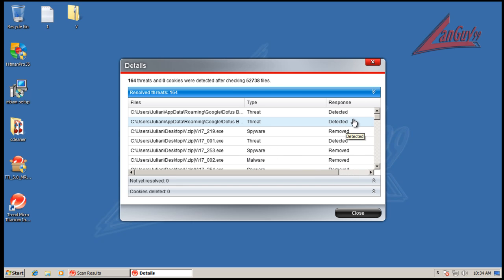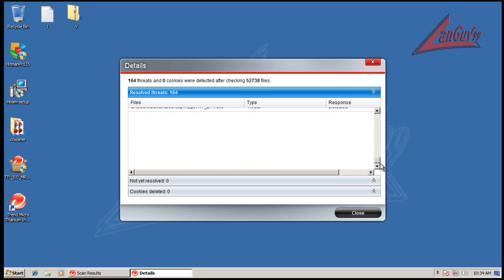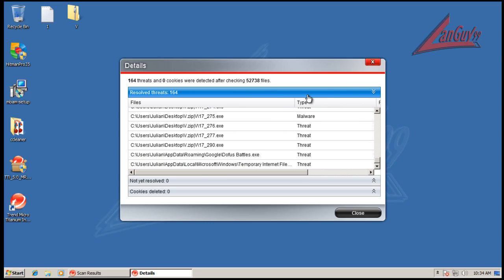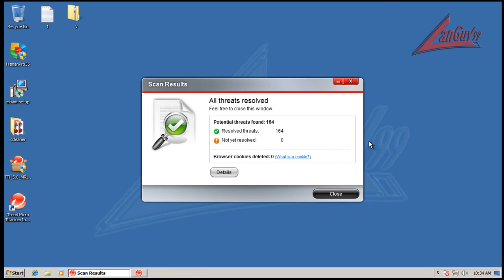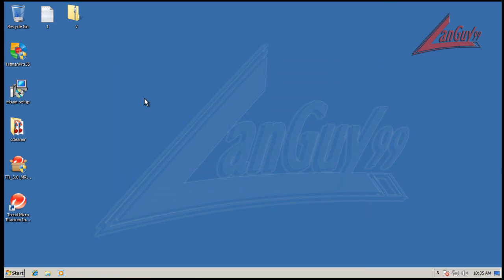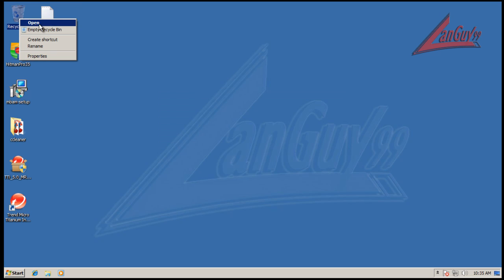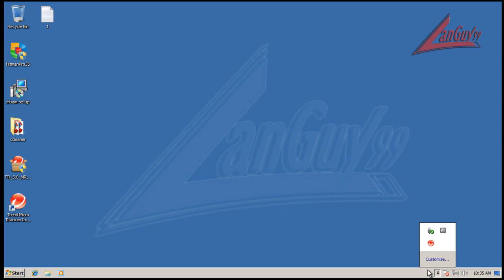So I just don't get some of these. Okay, some of these say detected, some say removed. Okay, that's fine. That's just a zip file and a couple of things here, and a temporary internet file. So I really don't get it, it detected it but it didn't remove it, or what? I don't understand that. And you saw we looked last night for any settings that you could set, and there wasn't anything there.